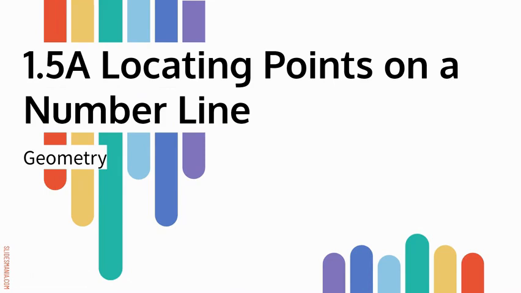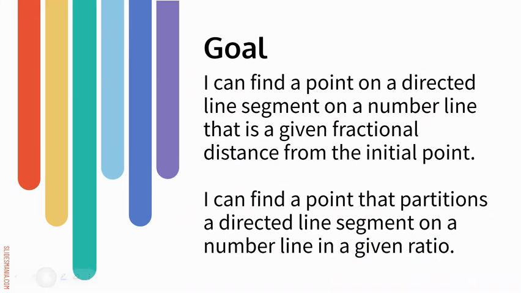Hello class, this video is going to focus on 1.5, which is locating points on a number line. There are two goals in this video. I can find a point on a directed line segment on a number line that is a given fractional distance from the initial point. And then also I can find a point that partitions a directed line segment on a number line in a given ratio.